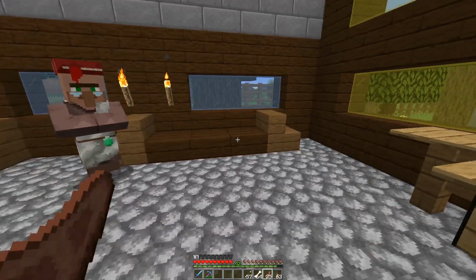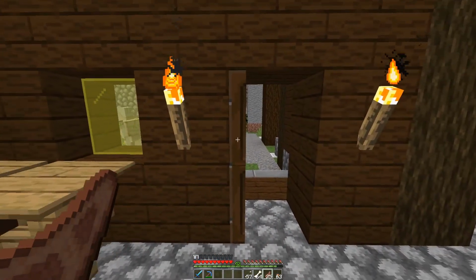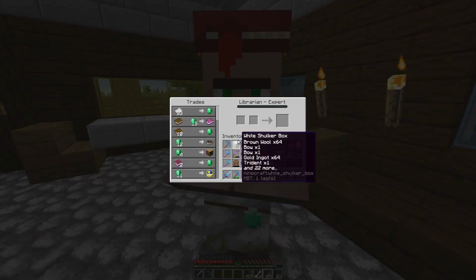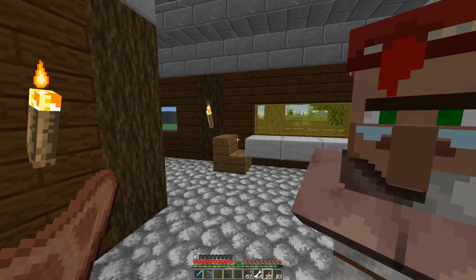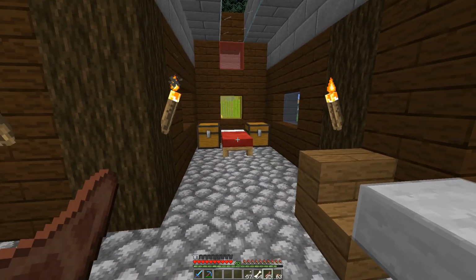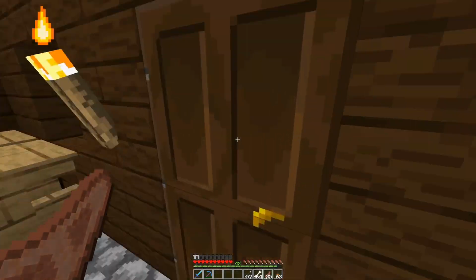Oops, oh come on, close the door on me. Let me back in. So we got this guy, so he's not too good at trades. I didn't really breed him to get new trades and stuff. I just sort of took them as they were.